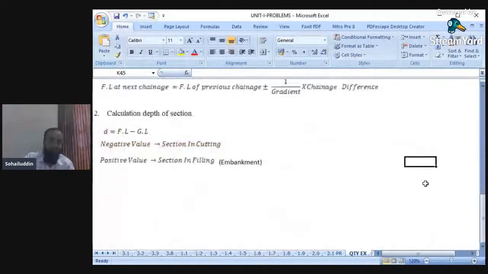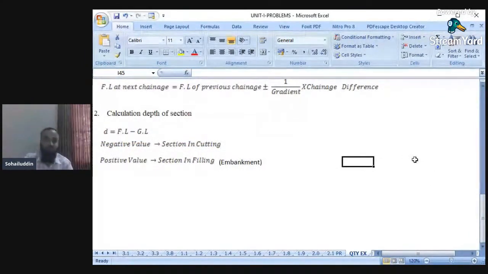Today's lecture is most important because again there is a compulsory problem on this depending upon the excavation. There will be a problem on preliminary estimate. There will be a problem on excavations. Both problems are compulsory. It is not that there will be a choice in these two concepts.